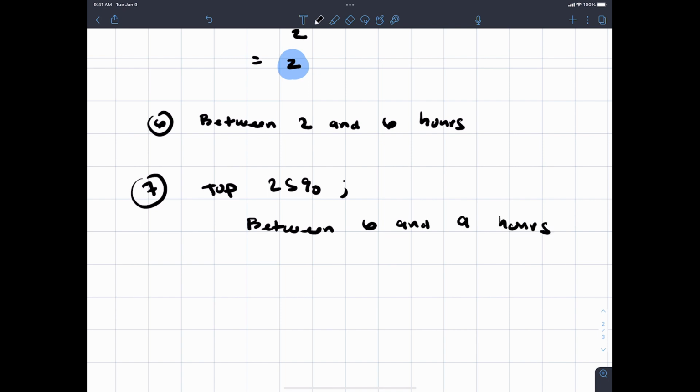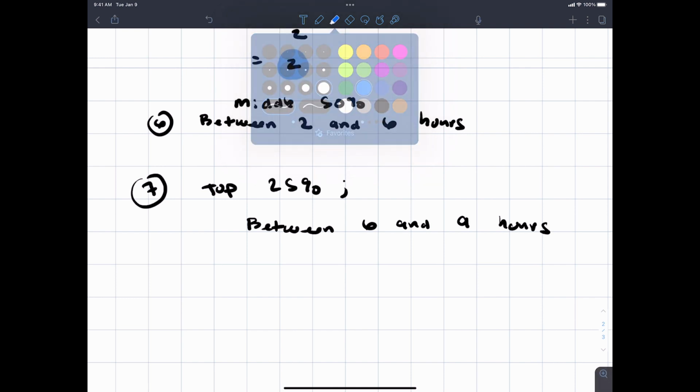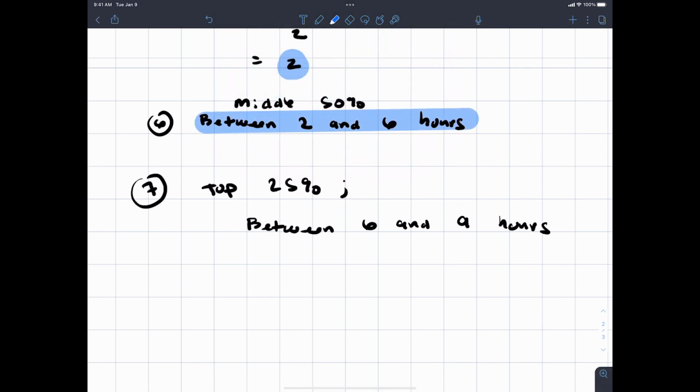This is the amount of sleep they get. So this is the information. Maybe I should have said for 6, the middle 50%. You guys okay with that? And the box plot? So the answers for the middle 50% is between 2 and 6 hours. For the top 25% is between 6 and 9 hours. Just reading the box plot. Because you might want to say, why do we even care about getting that box plot? So we can read the data and information there.